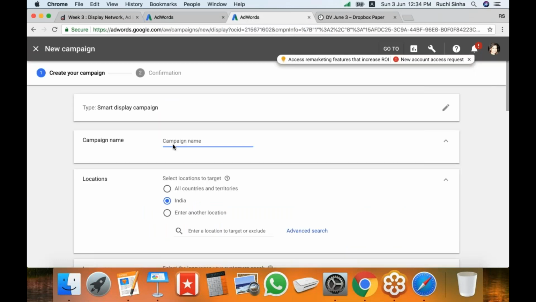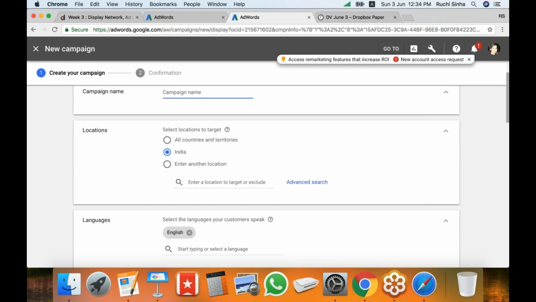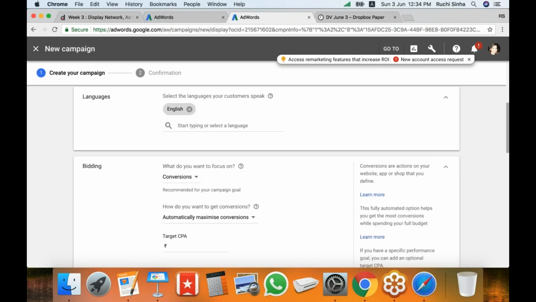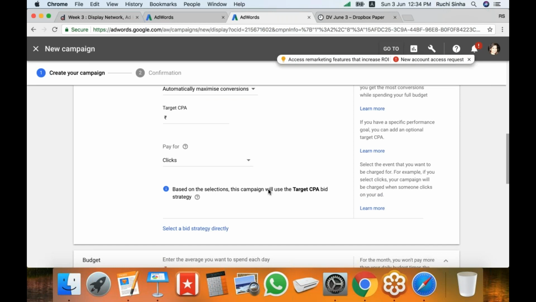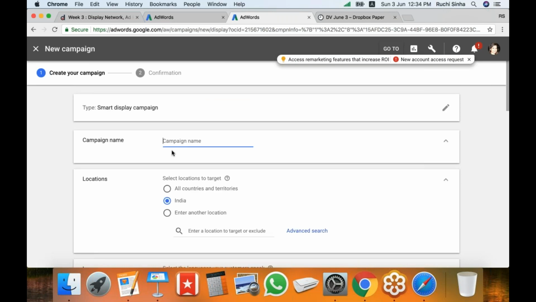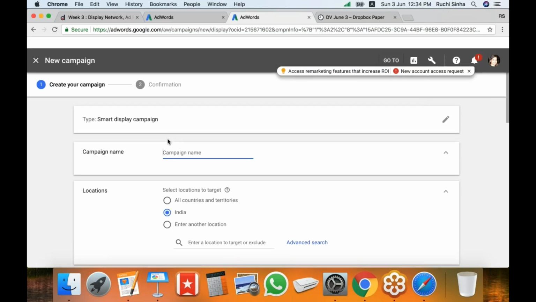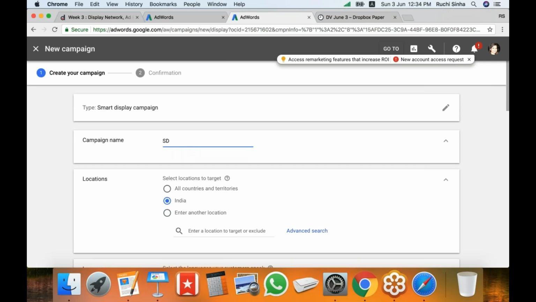Now look at this smart display campaign. It is a very, very simple campaign to create, because there's no targeting involved here, but it will require history. You can't just start with it. So I will say, let's say STC June 3, and I can say location India, languages.